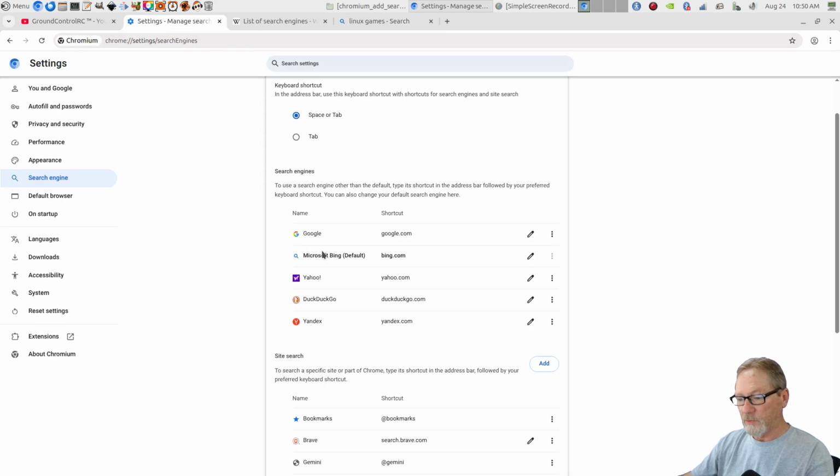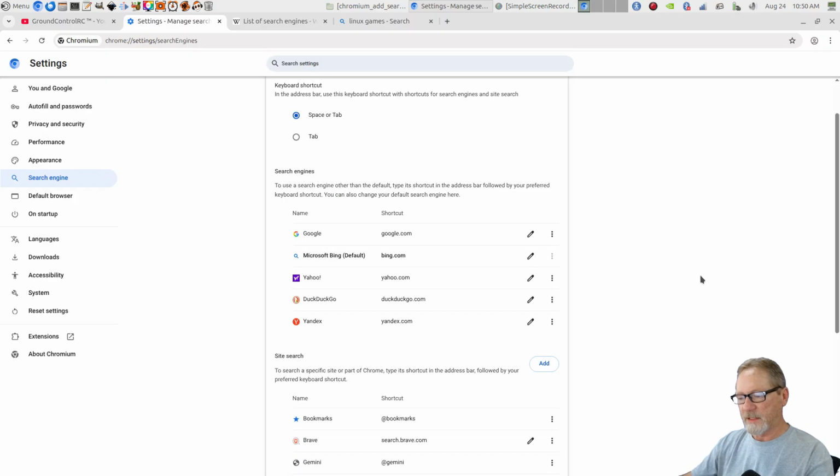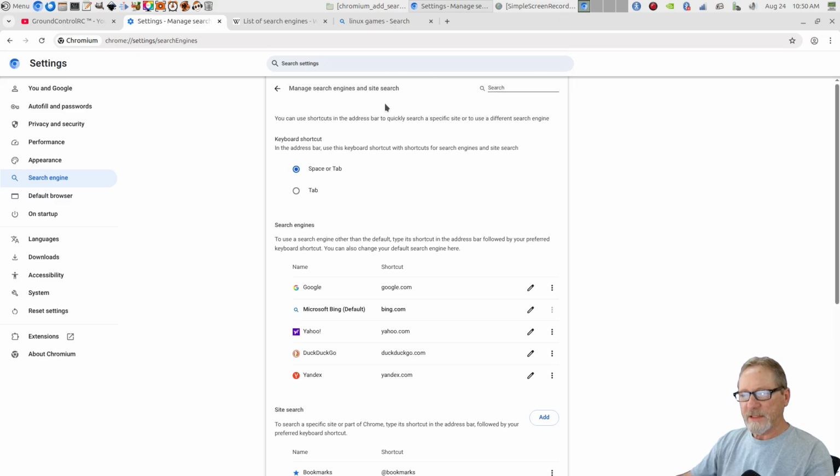If we look at my search string right now, you'll see it says bing.com/search?q=%s. So whatever my search string is going to be, that's where you put that. As you can see, that works just fine.